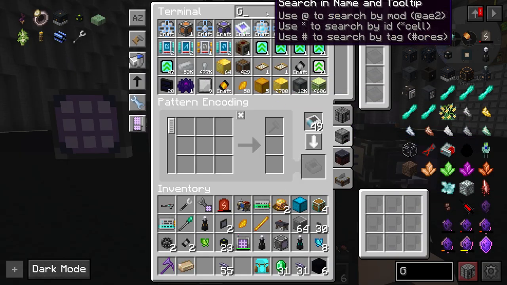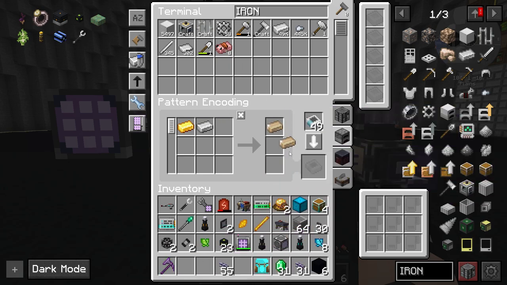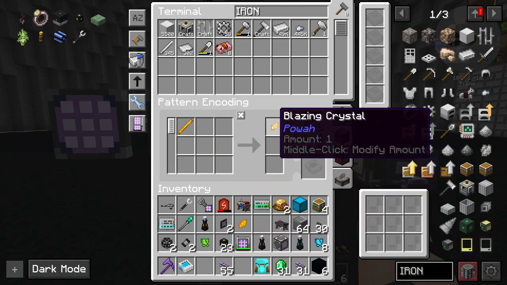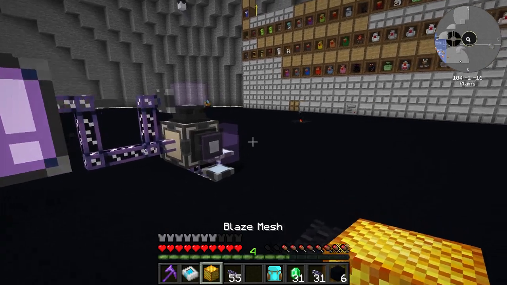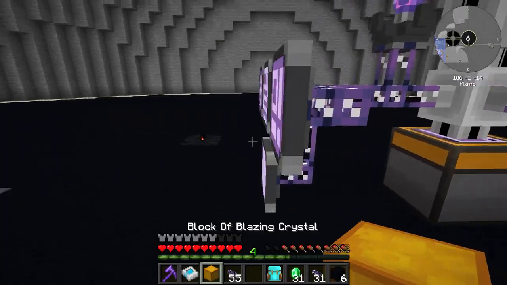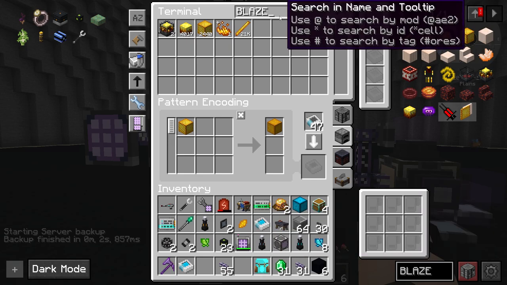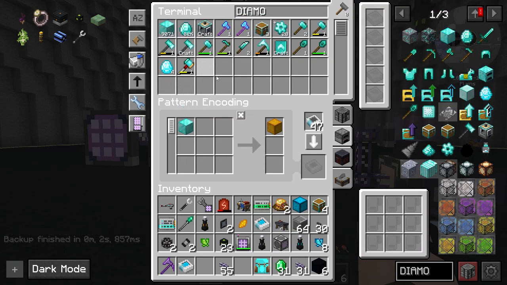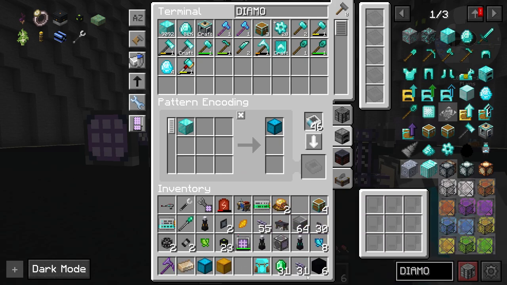But anyways. Now, let's see. Gold plus iron equal one energizing steel. Rod equals one blazing crystal. No, I don't want that. Blaze. How about blocks? Can I make blocks? Yes, I can. Nice. I want this to be made into a crystal, like so. Nice. Diamond. I want this to be made into a block of niotic crystal. Nice. And this into a spirited crystal.